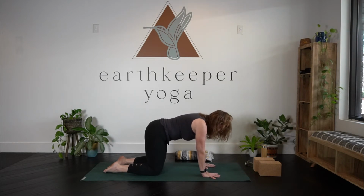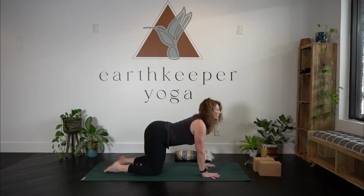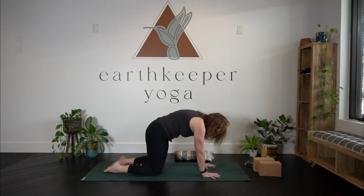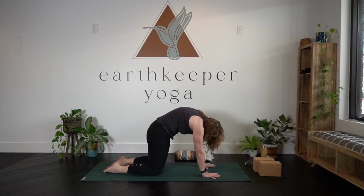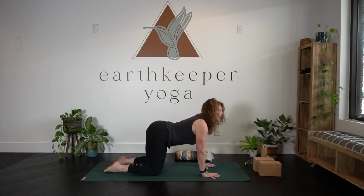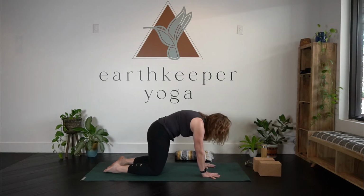We'll go ahead and take that inhale. Reach crown and tailbone up. Belly drops. And the exhale, round it in. Belly button reaches towards the sky. Shoulder blades come together. Inhaling, reaching up. Crown and tailbone, and then exhale, rounding it in.